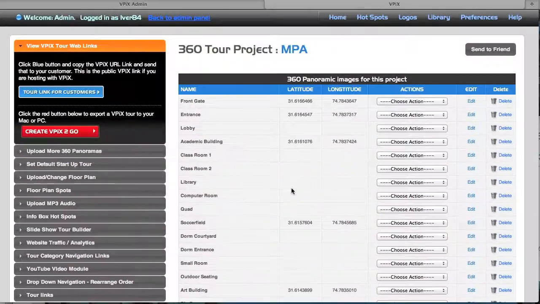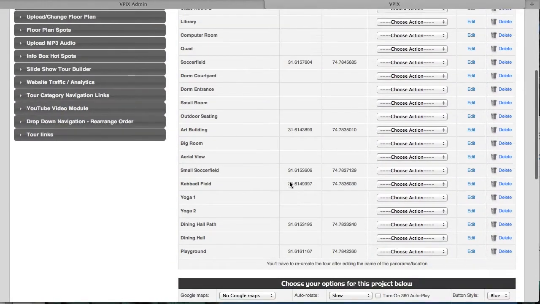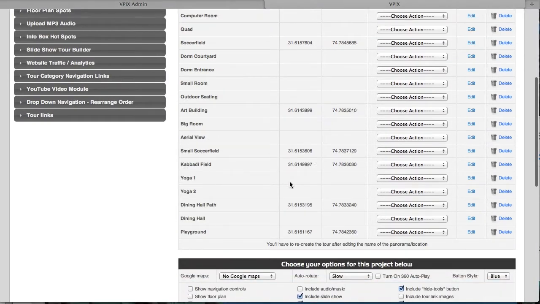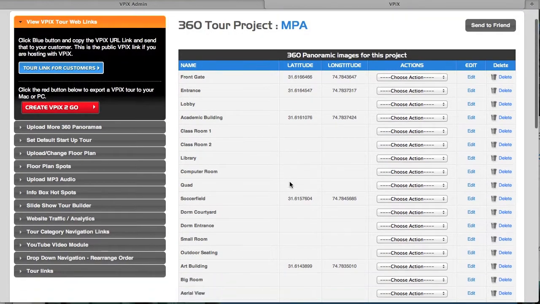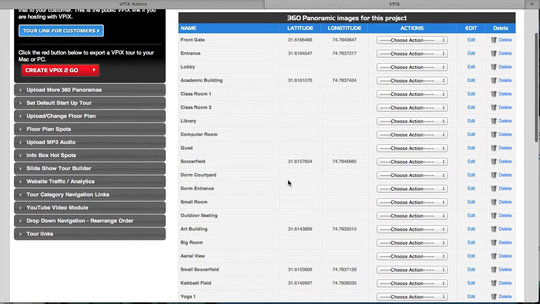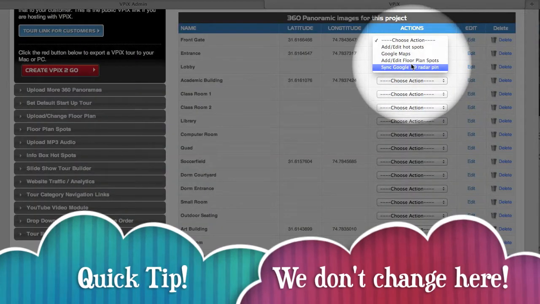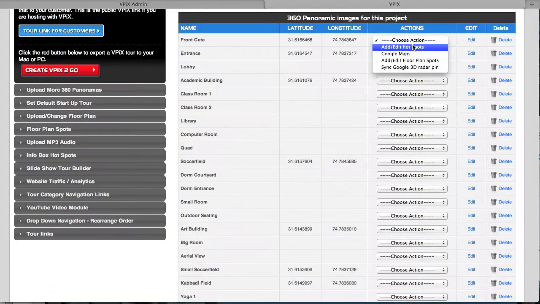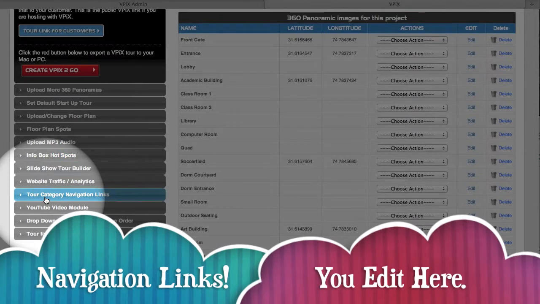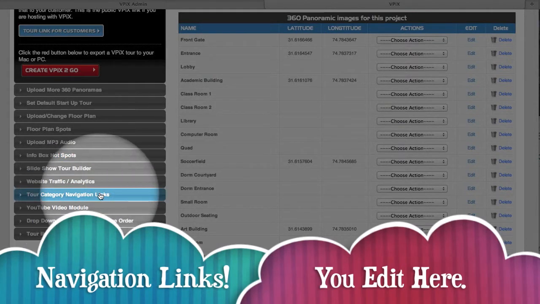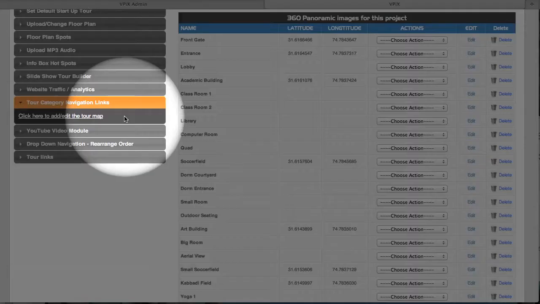In this tutorial, we're going to show you how to change the tour category or the navigation links. This is this real pretty cascade menus of little sitemaps and links that appear as navigation in the top left-hand side of your tour. And this is where you don't change them. You don't edit those sitemap links over here. You actually do it here on the left side where it says tour category and navigation links. Okay, so open that up.